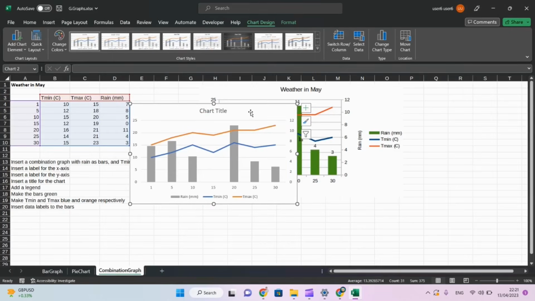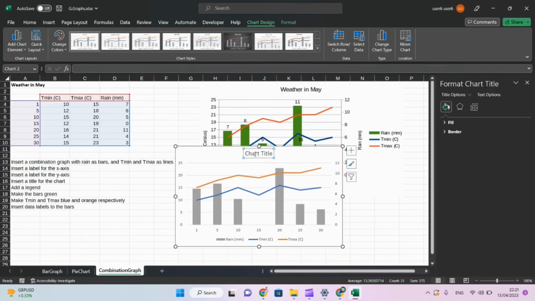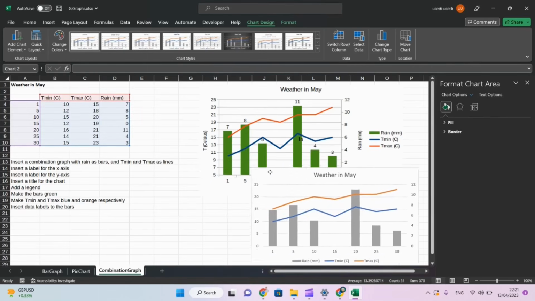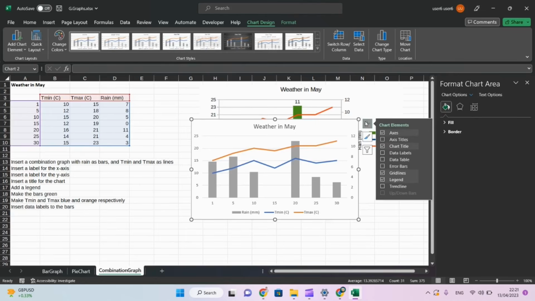Okay, what's next? Weather in May. Let's add some axes. Axis titles.